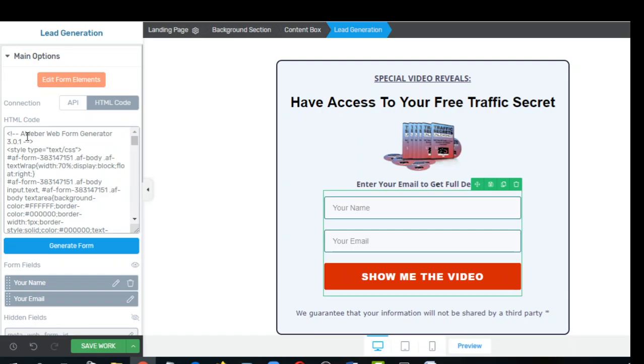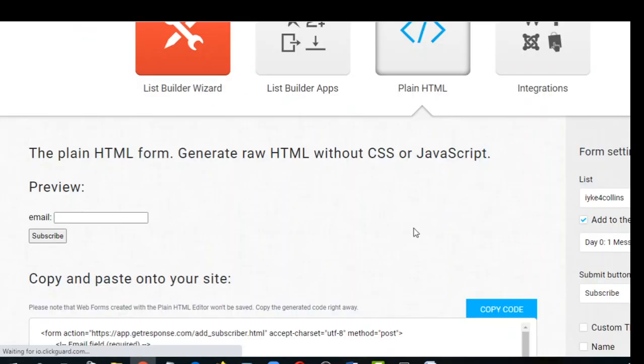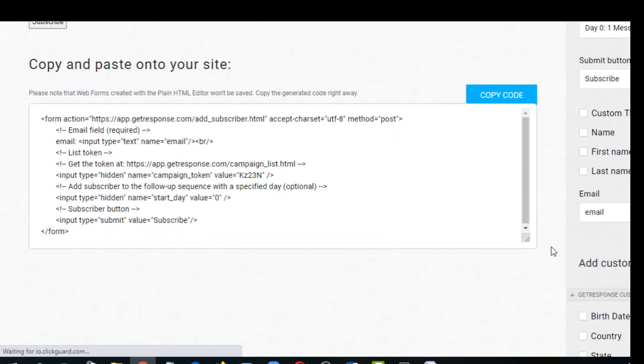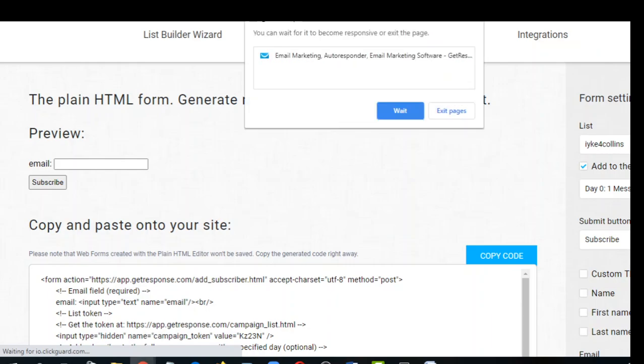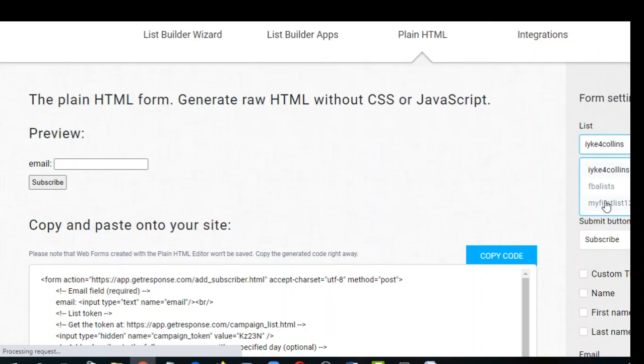So here is HTML. This is an already pre-designed one. Do you understand? So this is from this particular template. But we want this particular email list to be collected in our own email templates. So what I need to do now is come here. I want once people subscribe, they'll be added to this list.